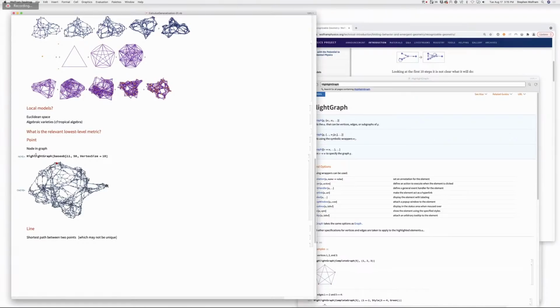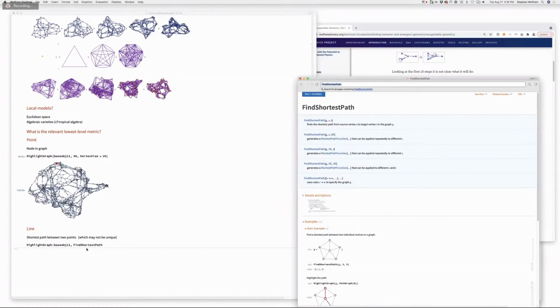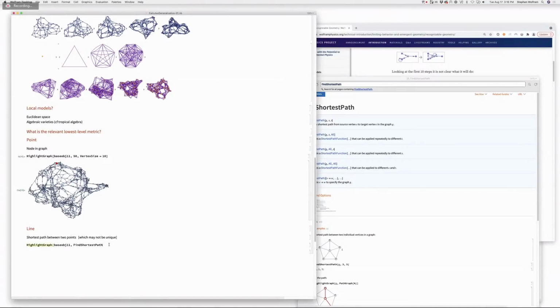Okay, so let's just make that explicitly. Who knows how to do that? We would want to say the highlight, can somebody help me here? Is it find shortest path? Yeah, I think there's find paths or something like that, that does all of them. Although this should be geodesic, I think any path should be considered a line. No. Yes, I know that. I'm simply trying to find a path in this graph.